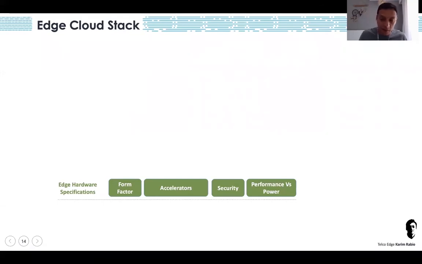One of them is the form factor, right? We started to see more models that have, for example, a 1U, not 2U, it's only 1U. We started to see a very dramatic decrease in the depth of the server. If I say an average server can be 100 centimeters, 120, or 80 centimeters, in the edge we see models from different hardware manufacturers that can go to 60 centimeters and 40 centimeters. So the form factor really is adapting to the edge use case.